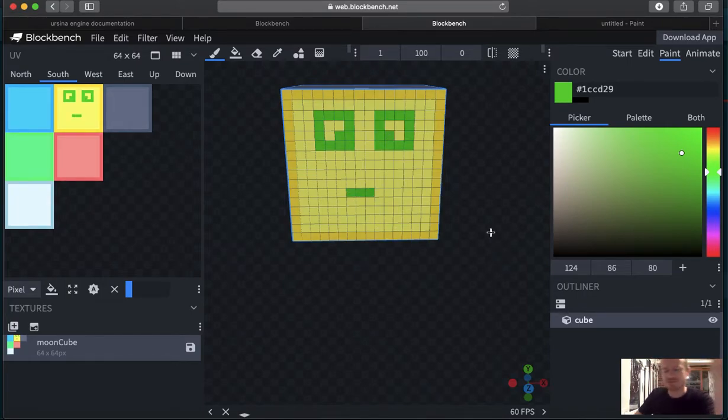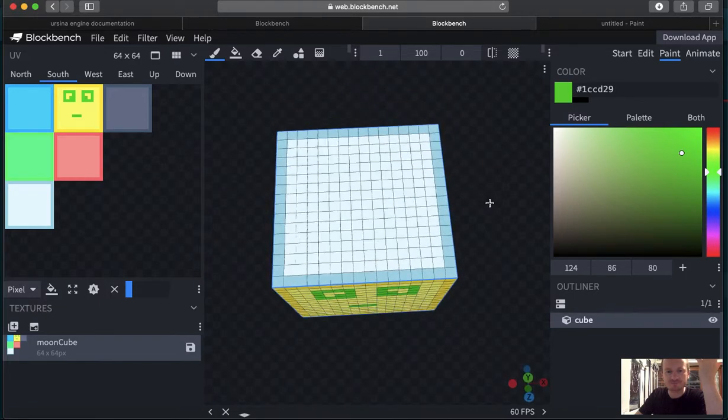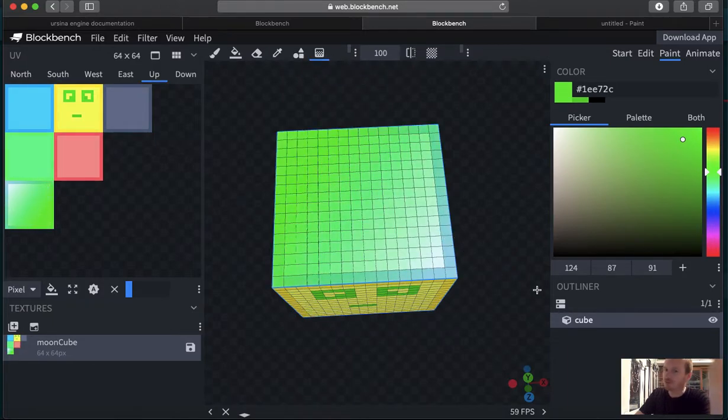That looks kind of nice. There we go. And then it'll be nice to have something on the top. I think the top is white at the moment, so we don't want that looking white. I think this has got a gradient tool. Let's try a little bit of a gradient. Very nice. Right, I've finished with my texture, just for illustration purposes.